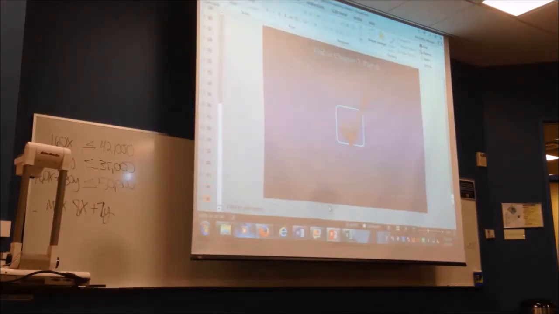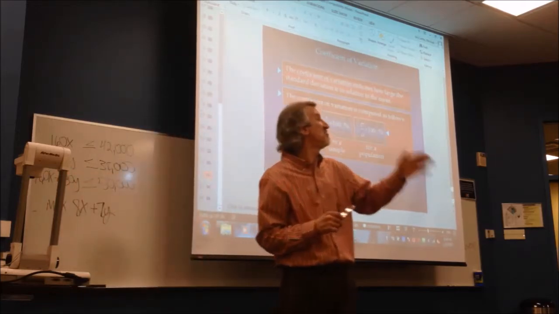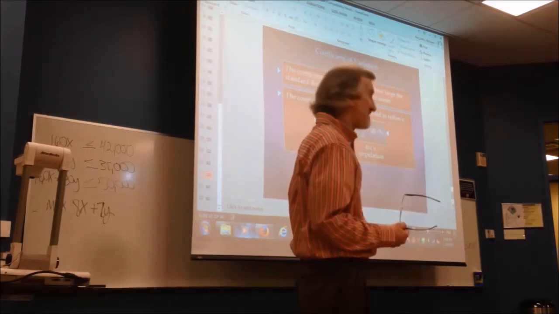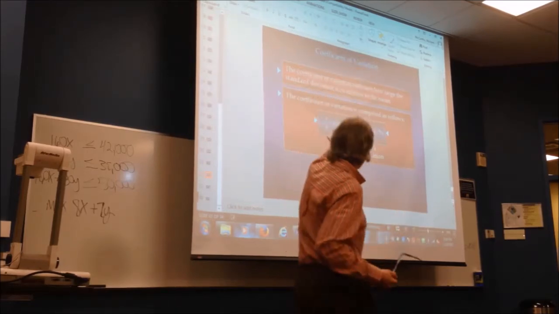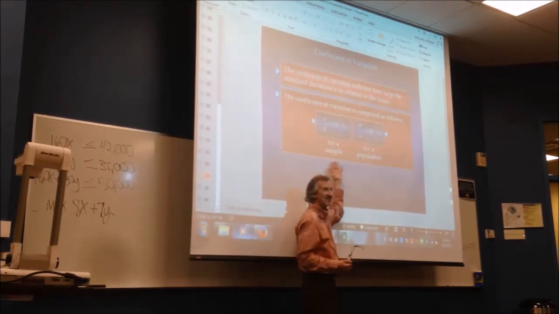Coefficient of variation. Do we get a new example here? We don't. You take the standard deviation you calculated, the mean you calculated, and just divide. Standard deviation divided by the mean of the sample. That's why we're using the left one here, because we're almost always going to be doing it for a sample, even though it's the exact same calculation.